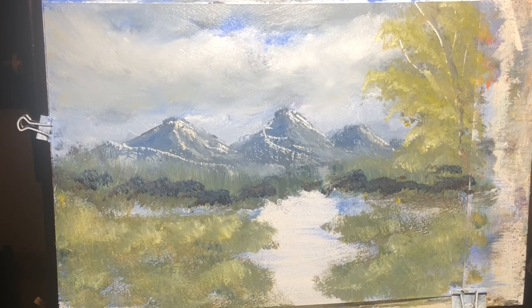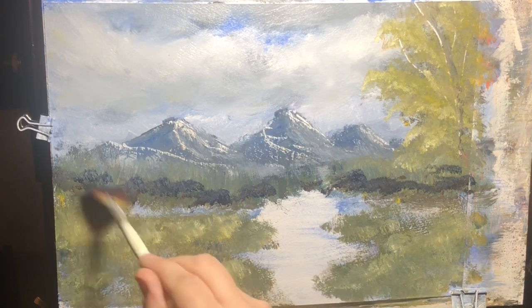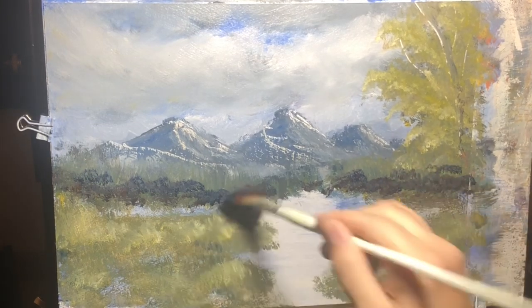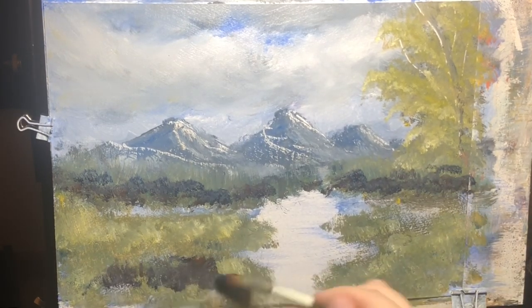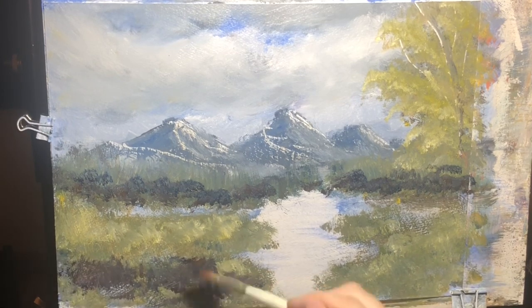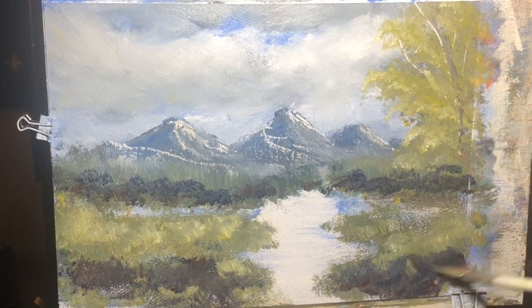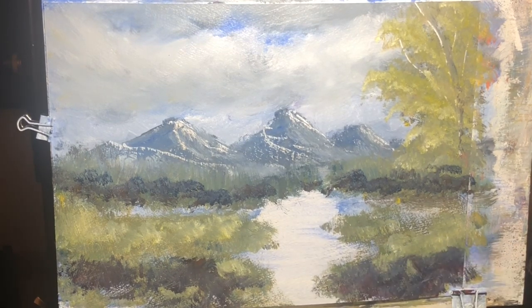I was concerned that I wouldn't have some blending luck, but it's possible that because I used gesso and I used paper, maybe it blends a little differently. The gesso is 100% dry. It's acrylic and you put it on in like three coats and it dries 100% before you start.